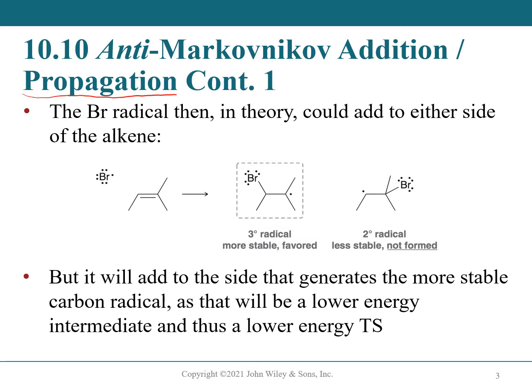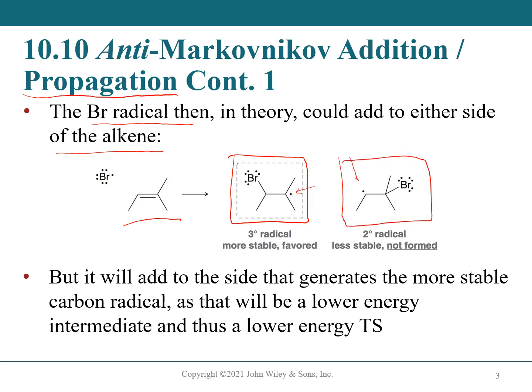So now if we take a look at the propagation steps, the bromine radical that was produced via the initiation step, in theory, could add to either side of the alkene. So we have an alkene drawn here. If it adds to the left-hand side, we draw this structure here on the left, and we have a radical there. If it adds to the right-hand side, we generate a radical here. And you can see, obviously, the radical in the molecule on the left-hand side is a tertiary radical. And as we discussed, just like with carbocations, tertiary radicals are more stable than the secondary radical that is generated here in the right-hand molecule. It's less stable, so therefore not formed. So you can see we get selectivity for the radical addition to the less substituted carbon. This carbon, the less substituted carbon, is where the bromine adds, and it's because we generate the tertiary radical along the way.